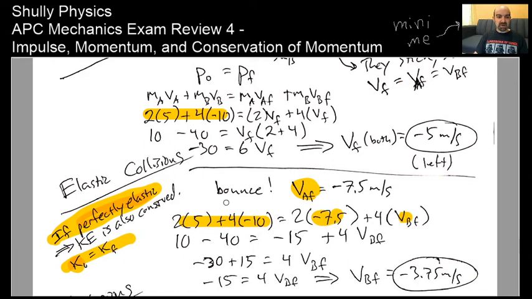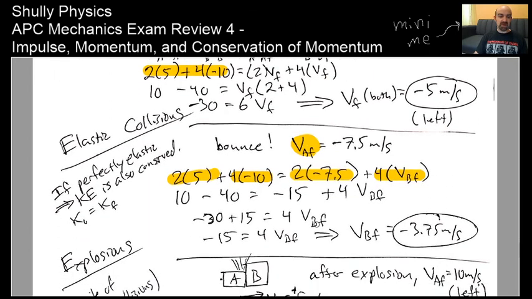All right, so here, just to back it up a little bit, we have m1 v1 plus m2 v2 equals m1 v1 final plus m2 v2 final. Again, I'm using the A's and B's here instead of 1's and 2's. So that simplifies quite a bit. You get a negative 30. We're going to add the 15 to the other side. Divide that sum by 4, and you get a final velocity.